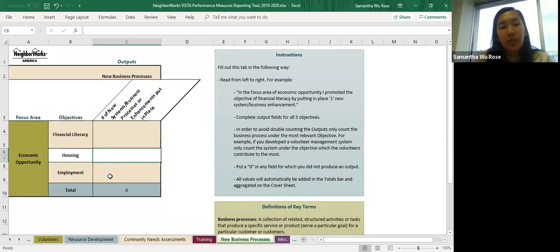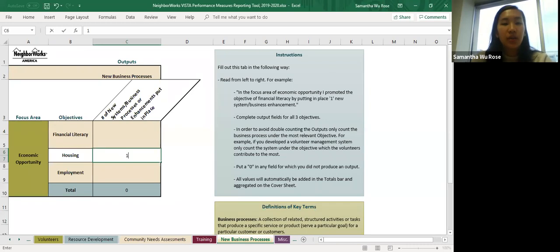So for example, we're just going to say that you created a new system for collecting information on new data points on properties in the area, and a data management system for that. So we're going to count that as one new business process.